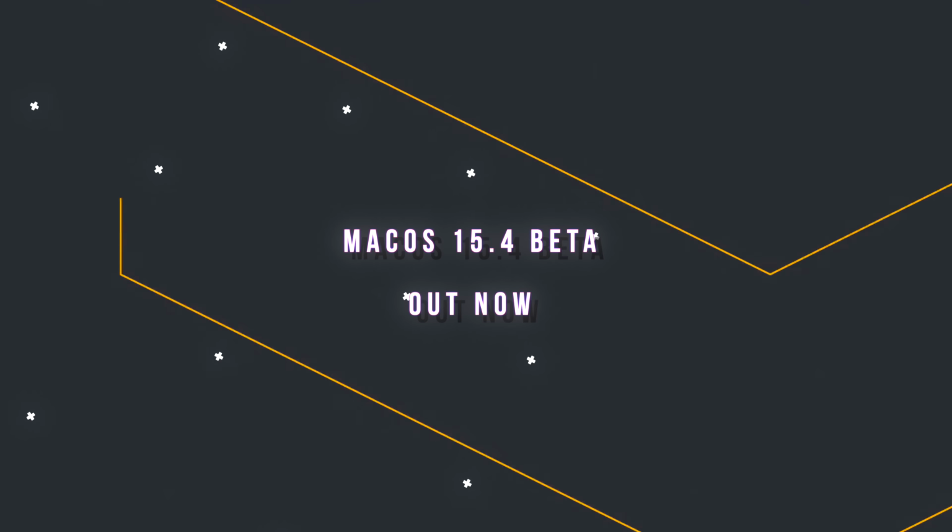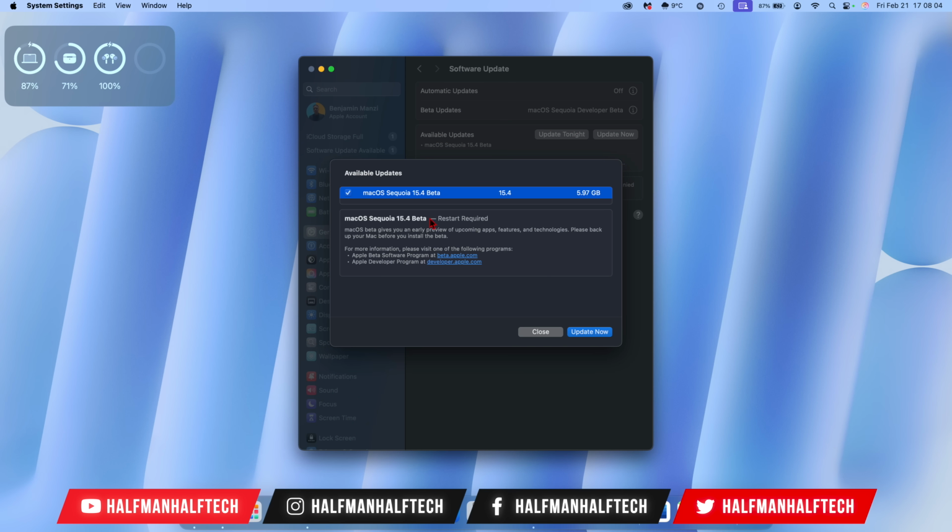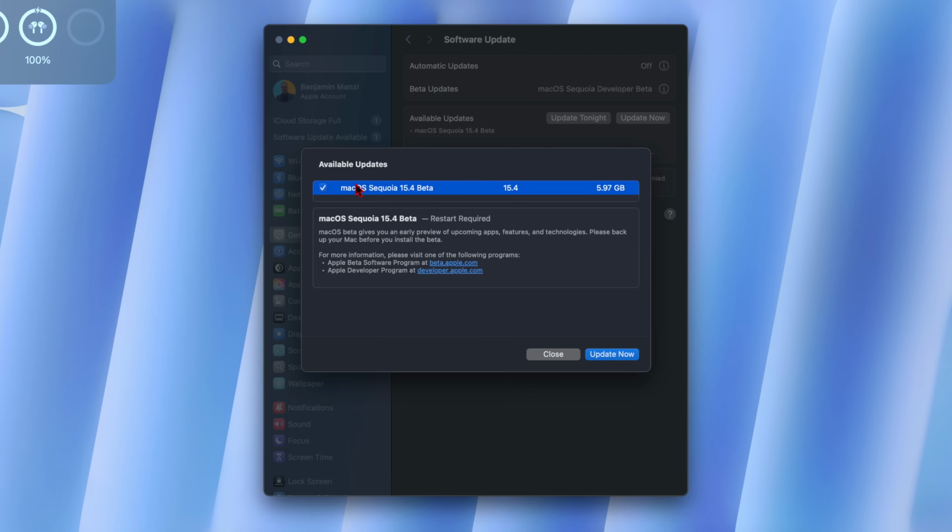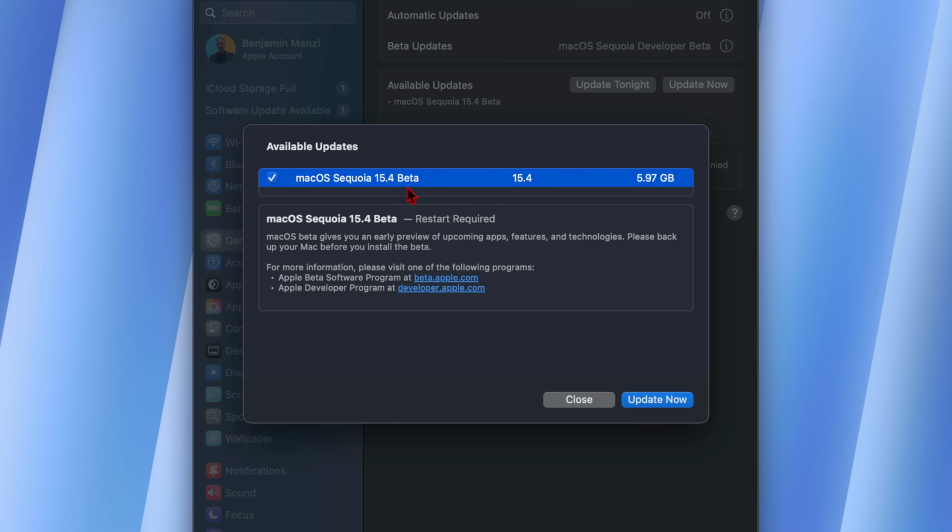So today when it comes to macOS Sequoia, I'll be happy to let you know that we have a new software update. And as you can see, it's macOS Sequoia 15.4 Beta 1. This is the first developer beta. And probably if you are observant of the font and text and just the general layout of software updates in general for macOS Sequoia, you can see this one, the outline and the font sort of looks different from what we are used to. So that's essentially the first change.